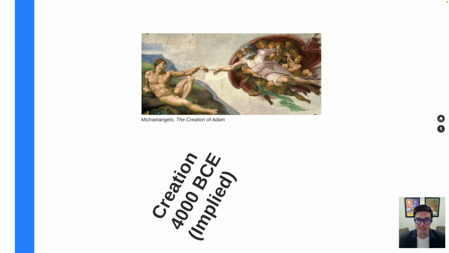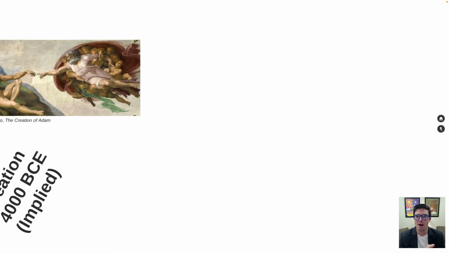Of course, modern science says that creation happened long before this, and the biblical text does not purport itself to be a scientific or historical representation of exactly when creation happened. But if we're trying to get our bearings for our years, if we look at the different generations indicated in the biblical text and calculate those up, what might be implied is that creation happens around the year 4000 BCE. And the reason this is important is that it helps us think about the amount of time the Bible implies takes place between different key events and persons.